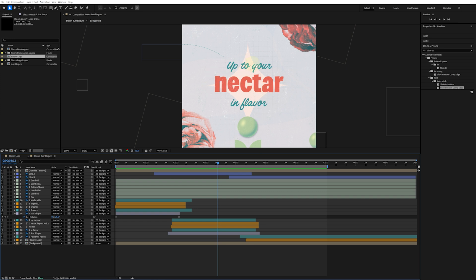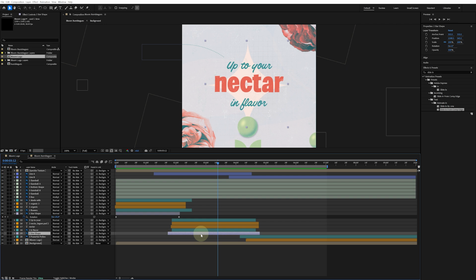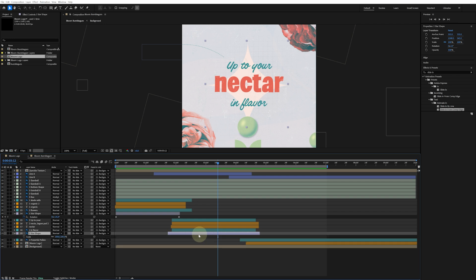And we'll do something similar with this one. I think rotation might be a little weird since it only has 4 points. Let's maybe try scale on that one. So we'll press S to open up the scale. Let's bring that down to maybe, I don't know, about 80 or so. Make a keyframe. We can take that up towards the beginning of the layer. And then we'll go up to around 100 or maybe just over. Again, this is kind of up to you.